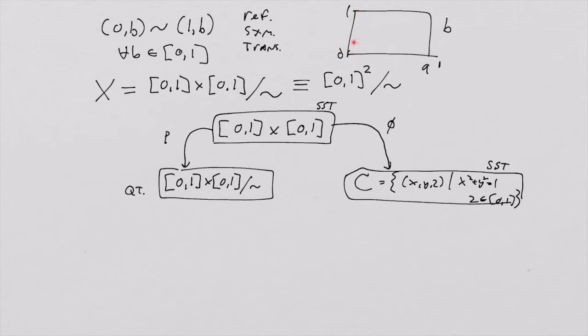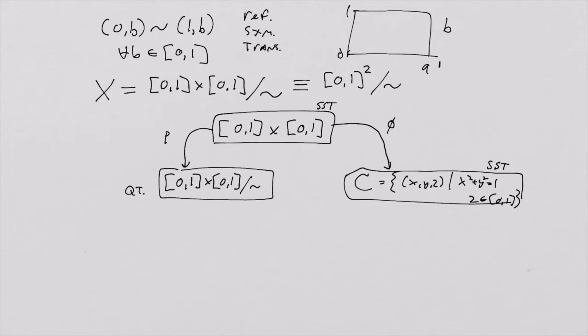I've taken this line and I've identified it with this line, right? If A is 0, then any value of B is going to equal the same value of B when A is 1. So this point is identified with that point. That point's identified with that point. And if every point on this line here is identified with points on that line there, and they're jammed into the same equivalence class, every point on this line and every point on that line is jammed into the same equivalence class, and every point in here is its own equivalence class.